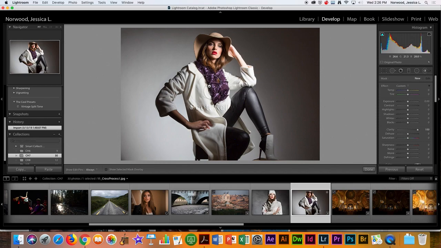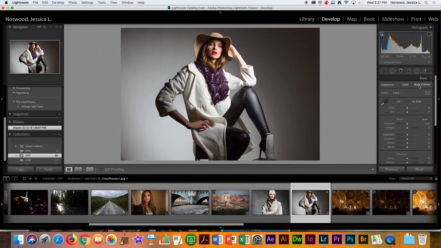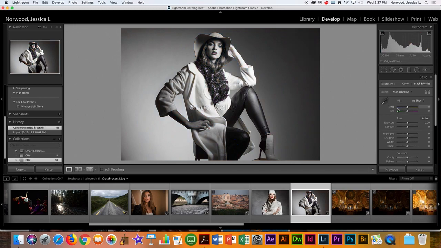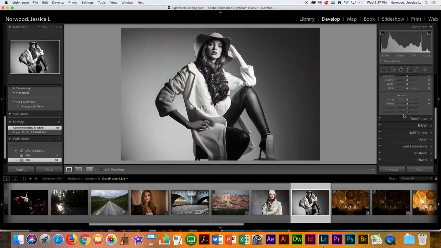It's such a fun result. I think it's easiest to understand on a black and white image because you can see it a little bit better. So I'm going to change this image to black and white for the moment so you can see what it does. Then I'll bring it back to color because it looks really cool on color images.